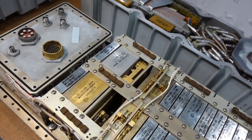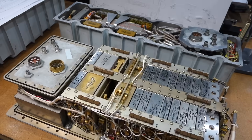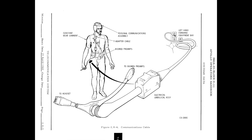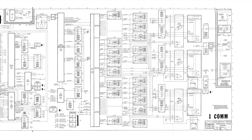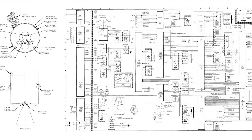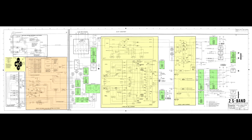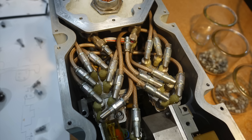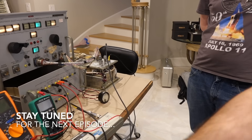And then if all else fails, there's a Morse key — not on the front panel, but on a push-to-talk, they can transmit Morse. I think this is heavy enough for a first episode. The Apollo communications system is such a complicated thing, it's going to take us a while to explain all of it. We'll go into the details of each of these boxes, explain the rats' nest of coax cables in the amplifier, reverse engineer the transponder, and try to make everything work again over the next episodes.